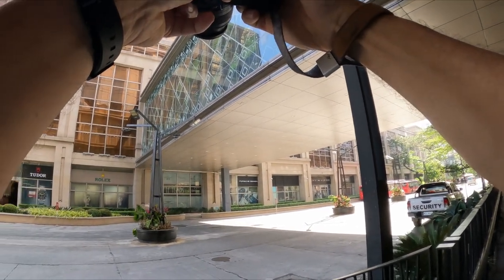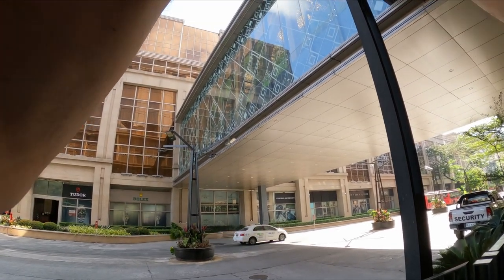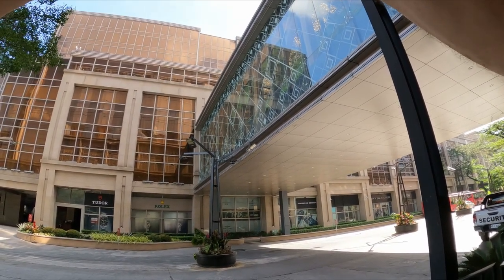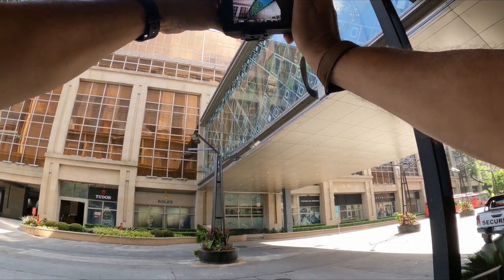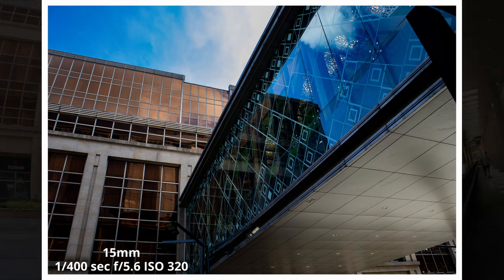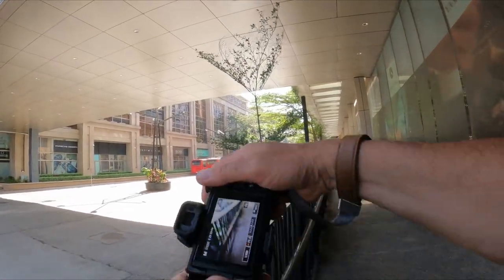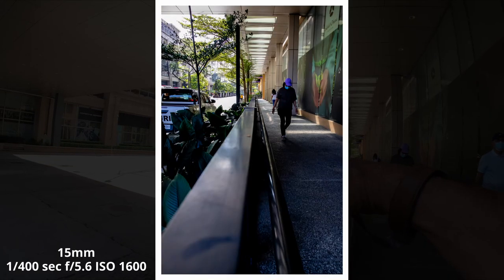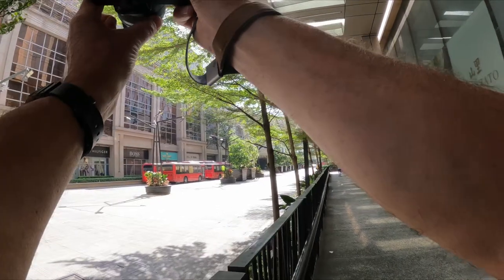I'm going to get a look-up shot here, just to get the feel of the light and how things are working. I quite liked this bridge and glass — you can see I'm at 15 millimeter there, which is the widest for this particular lens. And then I'm using this railing as a leading line with people walking through — we've got shadows and light.